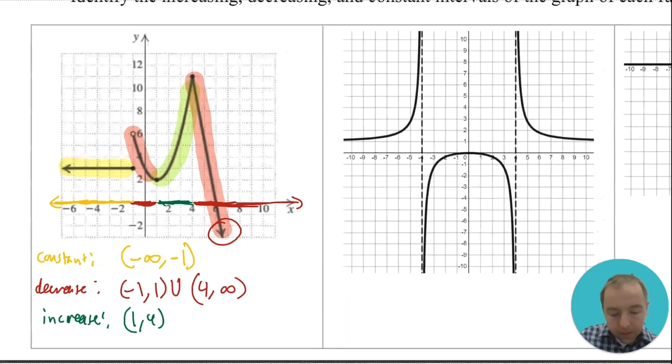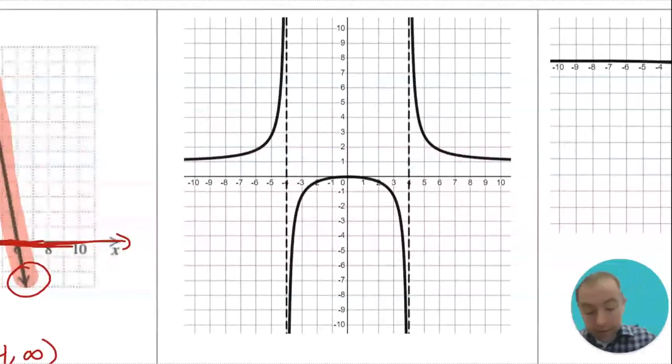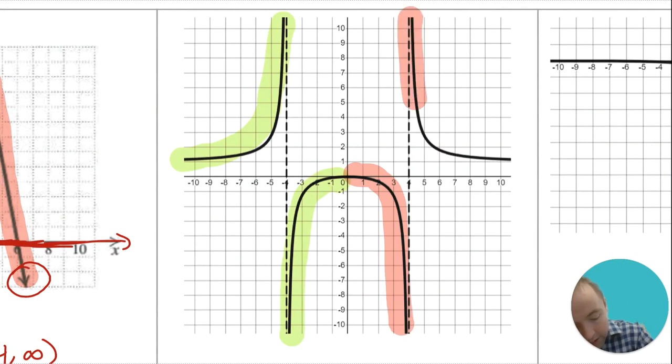Okay, good. So when you take a look at this function right here, I'm just going to go ahead and color everything right now, just in terms of where it's increasing and also where it's decreasing, right? Okay, so there you can see those increasing and decreasing intervals. So almost the entire negative part of the x-axis is where this function is increasing. It's just at -4 itself, there's no function value right there.